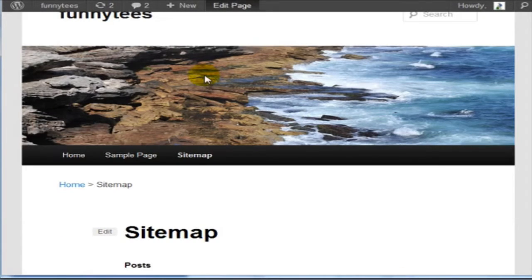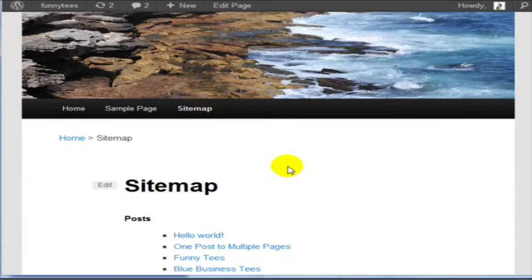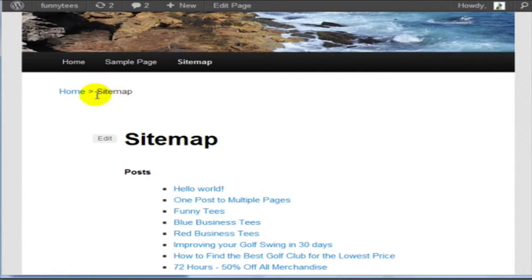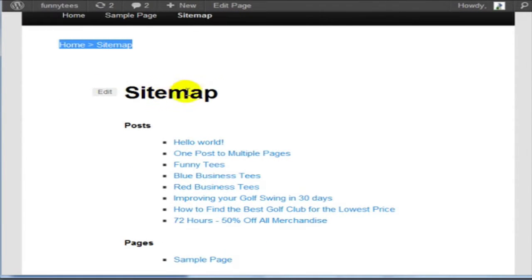Under the pages template, I have the sitemap page and the home page, so if I choose to go back, I can simply click on this link. If you had more categories, like parent categories, subcategories, and so forth, you would see everything right above the actual headline. So that's how to add a breadcrumb to your posts and your pages.